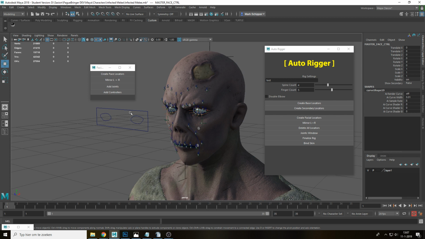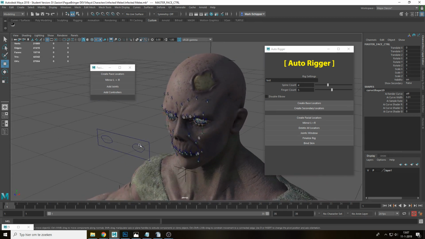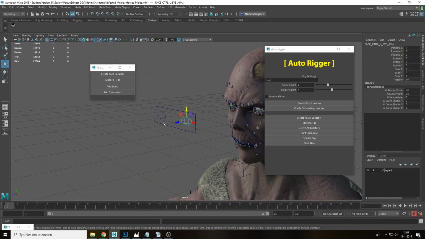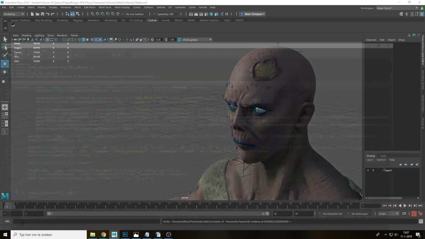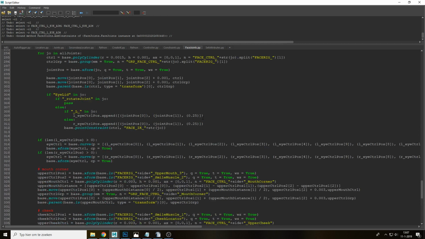So last time, we just added the controllers. I fixed a couple of things from the previous time. I added this one over here as well, and I offset the eyes by 0.25. That's all I've done. For those wondering how I did that, I just added 0.25 instead of the turn precision 2.